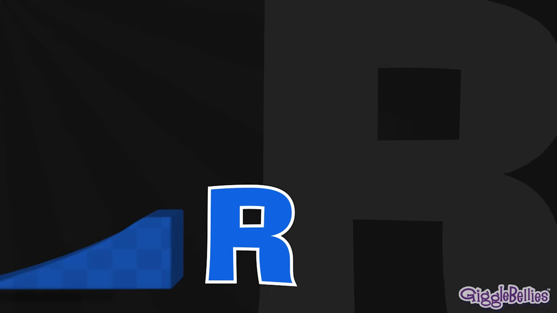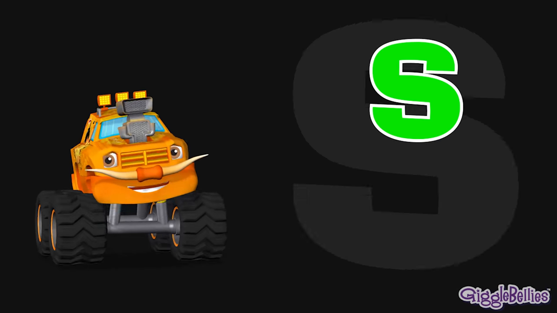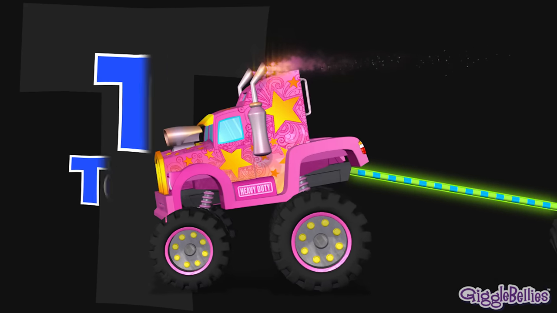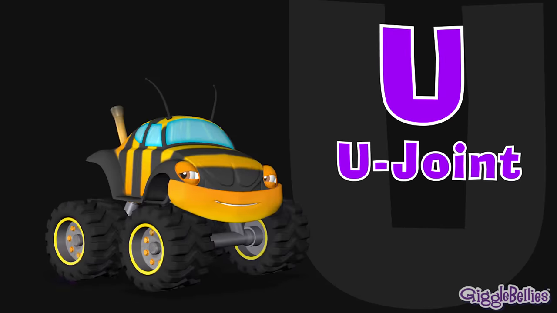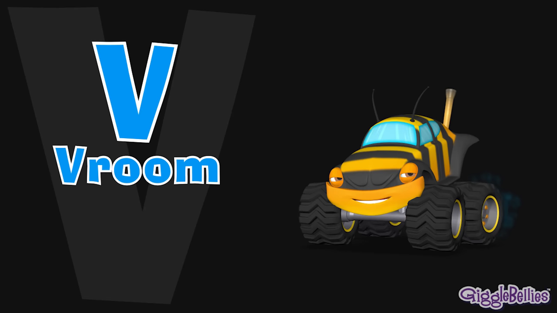Yahoo! R is for ramp. Watch the trucks jump real high. Yeah! S is for shocks. They go up and down. T is for tow, to pull things around. Oh. U is for U-joint. It makes the back wheels turn. V is for vroom! Now watch them burn!